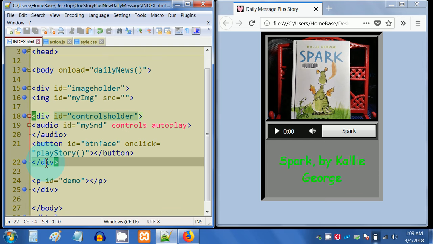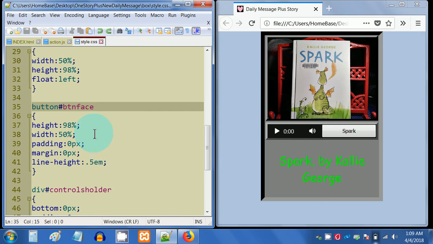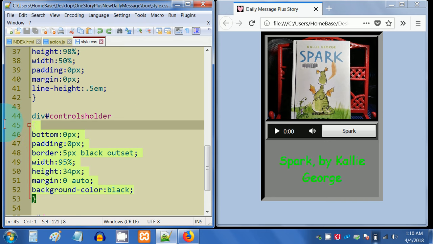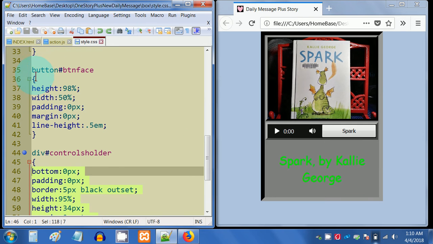The end of the div for controls holder. Did I look at the div controls holder? No, I didn't. That's right here. And these are the styles for the div with the ID of controls holder. Button with button face, we looked at that one.